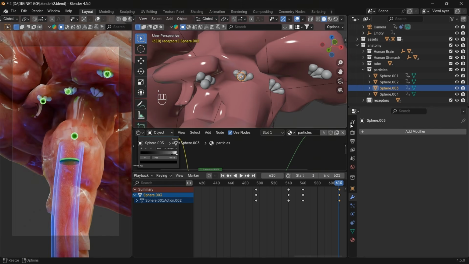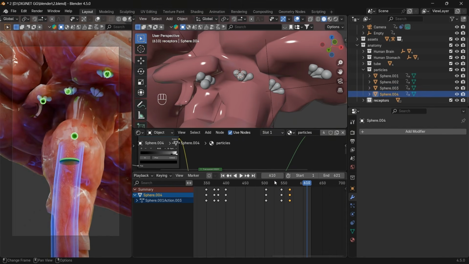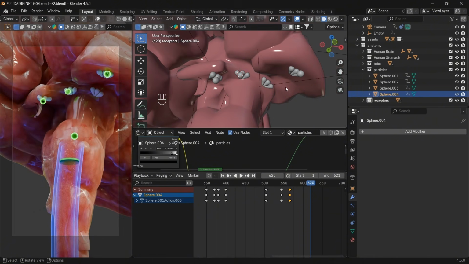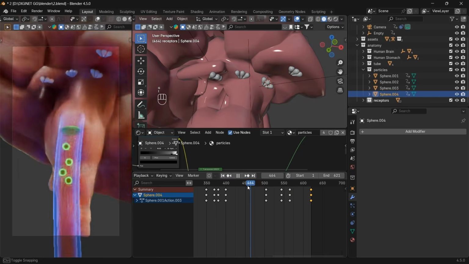Add a keyframe, and at 620, the last will go there. Add a keyframe. Now let's have a look.